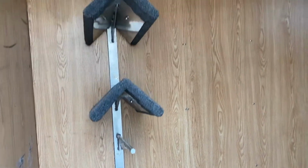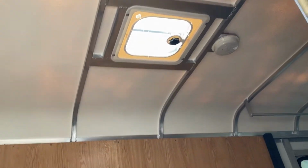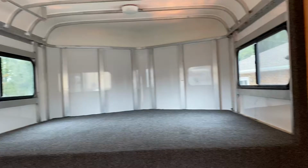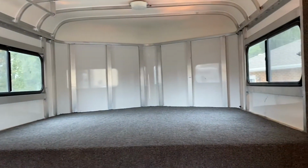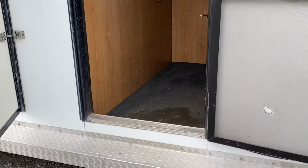The trailer has 2 saddle racks with 2 blanket bars, full row bridle hooks, and a crank out camper vent. Windows in the nose, of course. If you're familiar with the Gore trailer, you know they are a steel chassis, aluminum frame, and aluminum skin. And they have this great, nice, cool fiberglass roof. So on the hot days, that roof is going to keep your horses nice and cool.